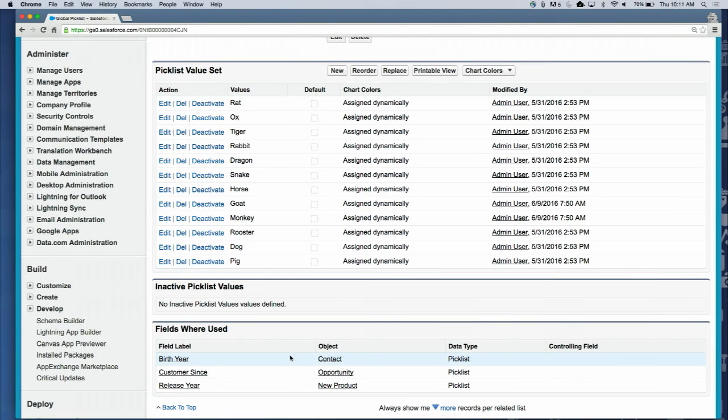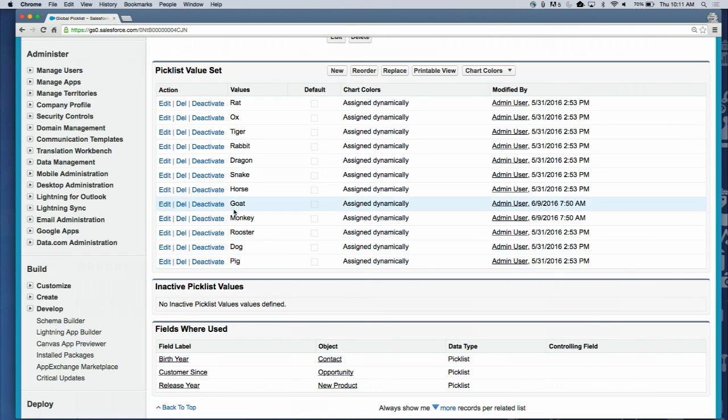So another thing that we've done tied to restricted pick lists is give you more power over managing the values that are in your pick lists. Previously with a pick list, when you would delete a value, what it did in the background is it actually inactivated it, and the reason for that is that if you had records that were using that value, you could still keep that value on the records. Now we give you a much more explicit way to inactivate a value or to truly delete it.